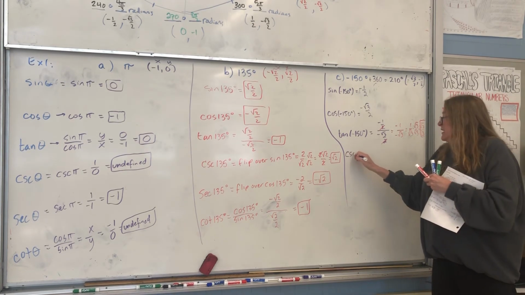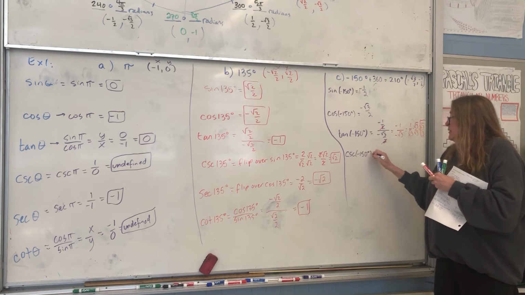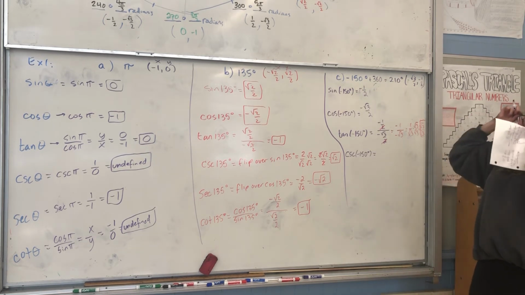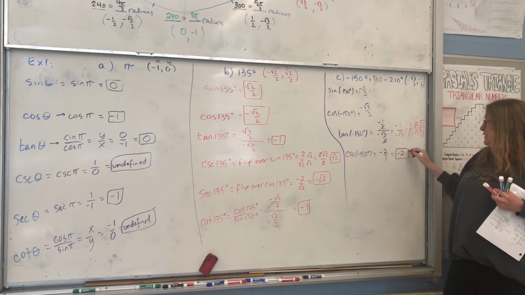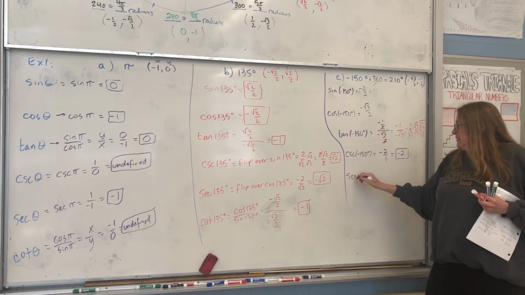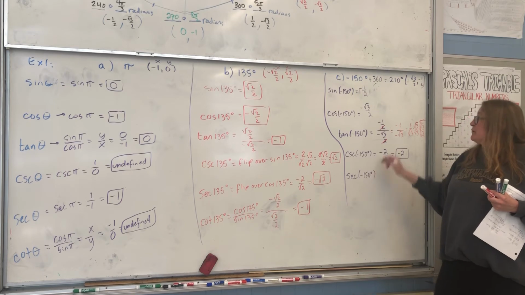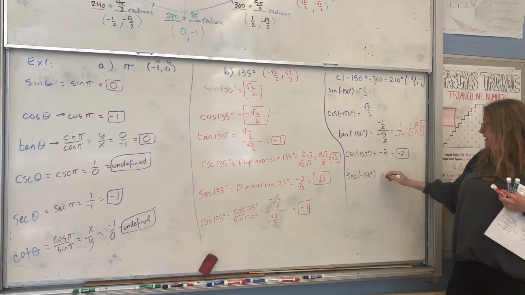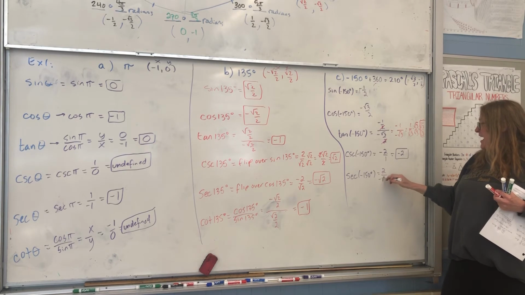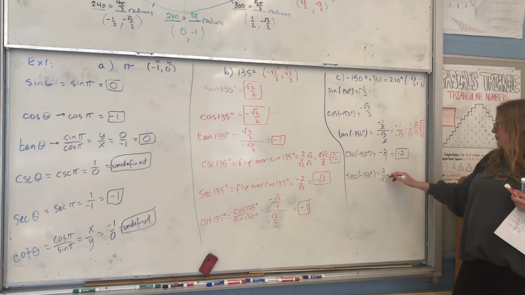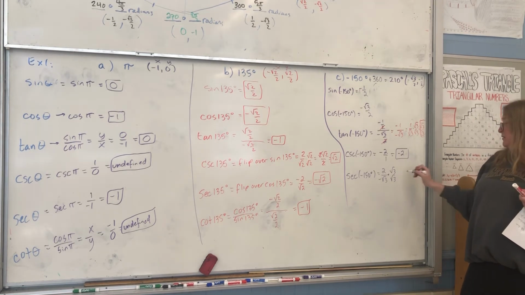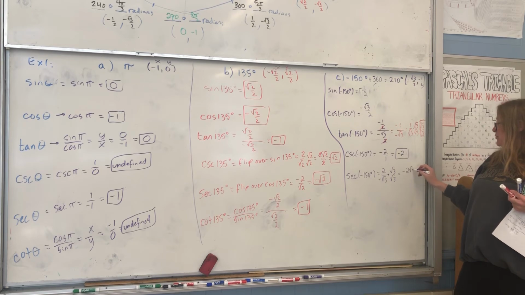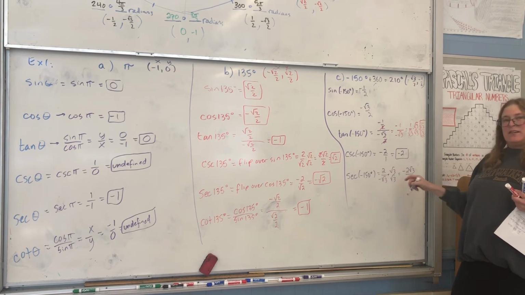Let's do cosecant of -150. I'm going to flip over the sine coordinate. So if I flip over -1/2, I get -2 over 1, or -2. The secant, I'm going to flip over the cosine. If I flip over the cosine, I get that. But we know we can't leave the root on the bottom, so we have to multiply by √3 over √3. So that's going to give me -2√3 over 3. It doesn't matter if I put the negative down there or the negative up there.